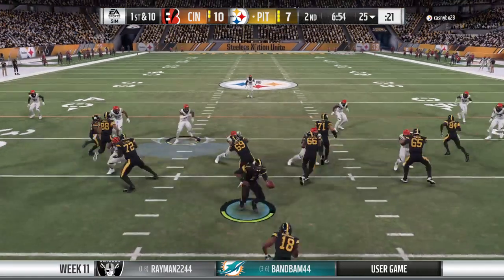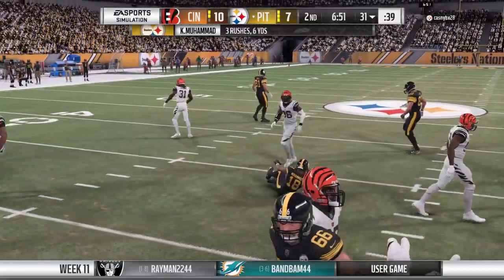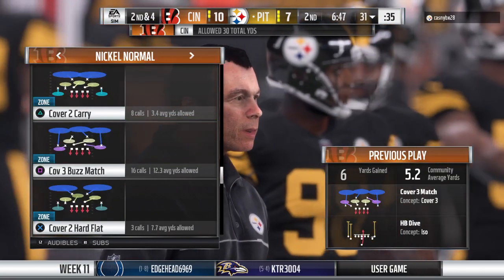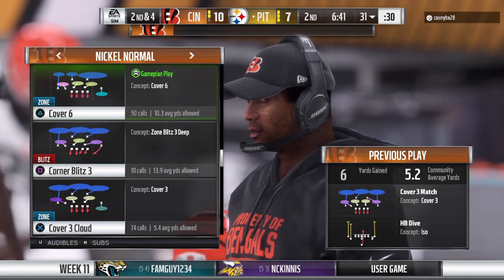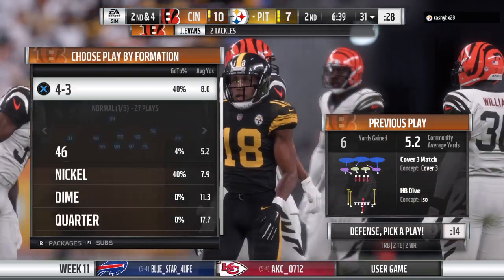But whatever it's going to take to get the message, it has to be done. He's putting the game in jeopardy. They'll run with Muhammad. It's a 6-yard pickup, and it gets them to 2nd and 4. Well, they did throw interceptions on their last 2 drives, so no surprise at all they decided to start it with a running play. I'm actually a little bit surprised, though, that they got as much out of it as they did. Yeah, decent little gain. Puts them in a pretty good spot for 2nd down.